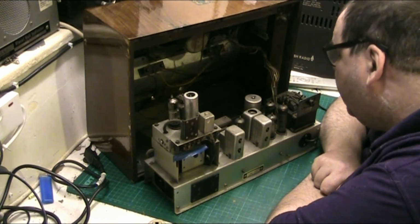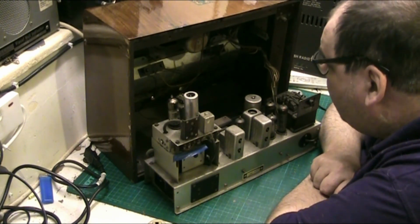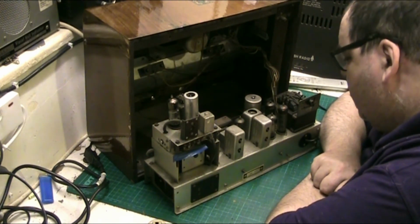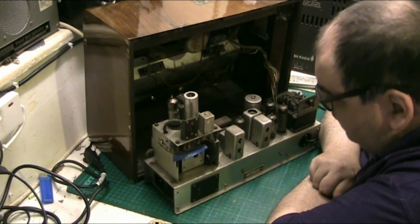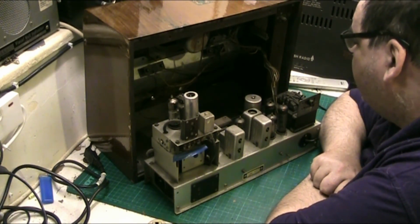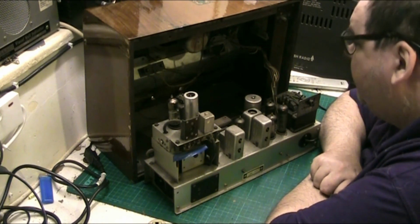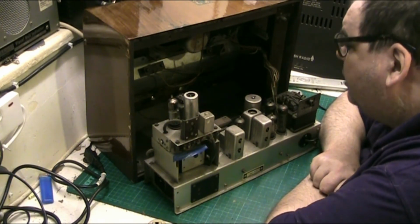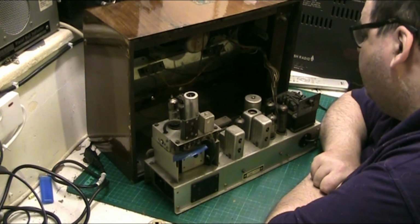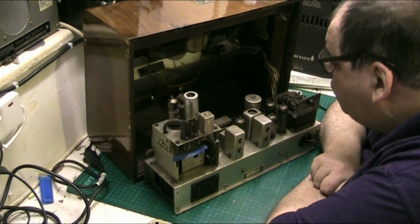I've got to put new bulbs in it, they're the least of its worries. But I've definitely got to replace that wiring, folks. I can't get around it any other way. I suppose I could heat shrink it, but I haven't got any heat shrink tubing long enough, and I'm not putting bits on here and there, so I will actually find some wire and we'll have to do the job. Put new wire on it, I'm afraid.